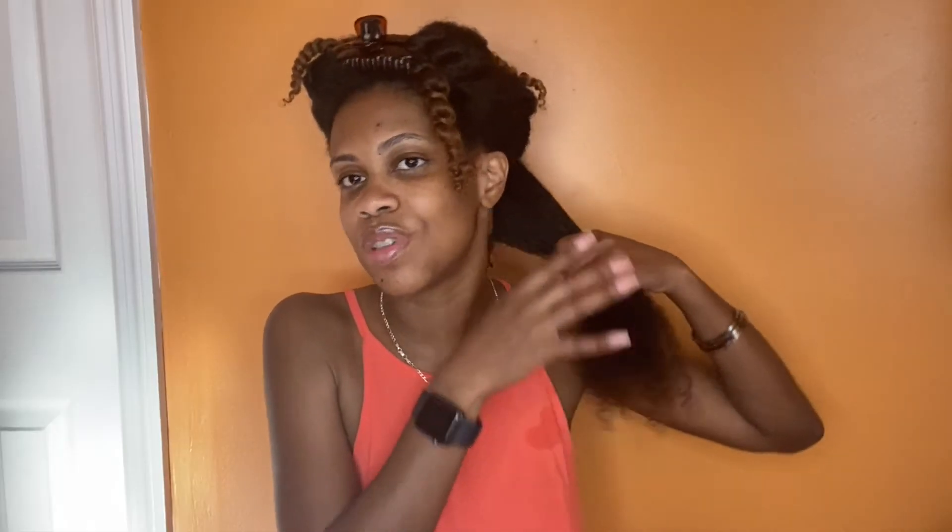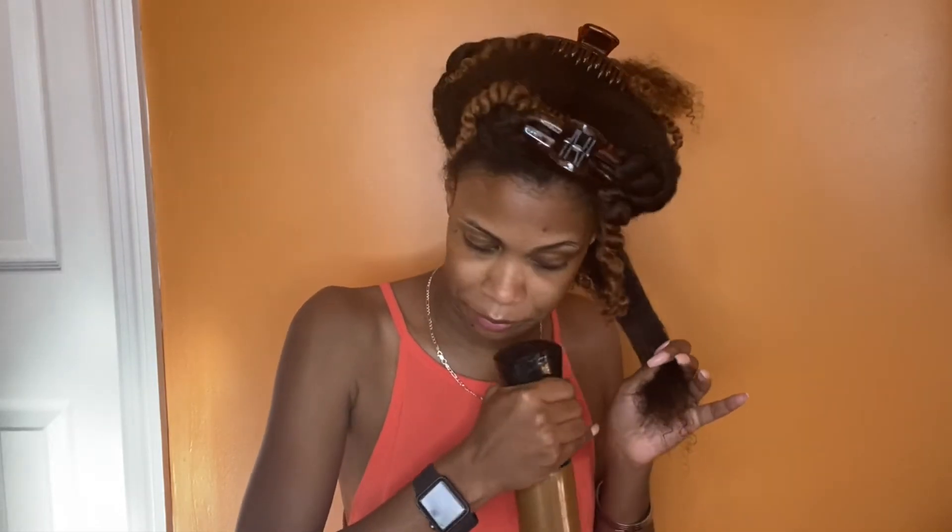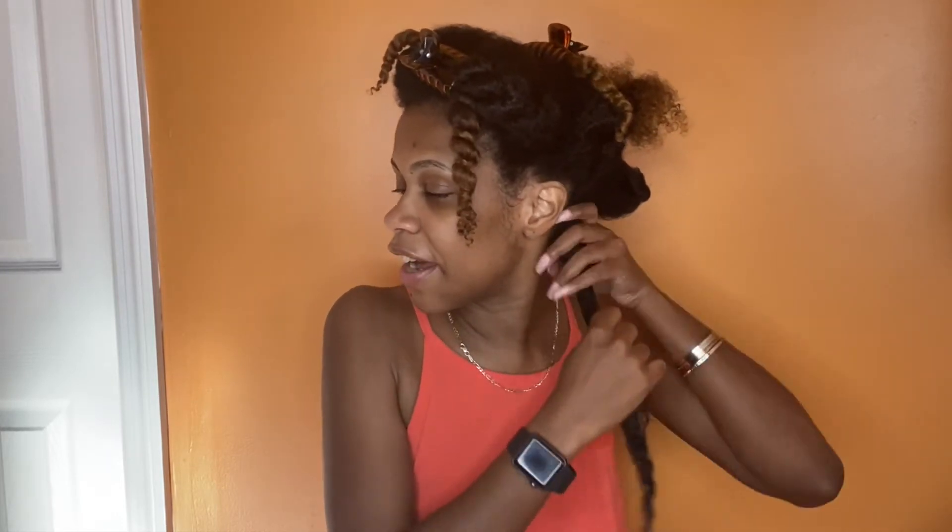Now I'm going to subsection before I apply the gel and wet it down a little more. This actually isn't ideal because I have not tried these products out to see if they're going to mix well together — don't do this, try out your products first. Let's just hope that it works. So far so good — I thoroughly coat my hair in the gel. Wetline is a very very thick gel, and I love that it's so thick because it weighs down my hair and elongates my curls.